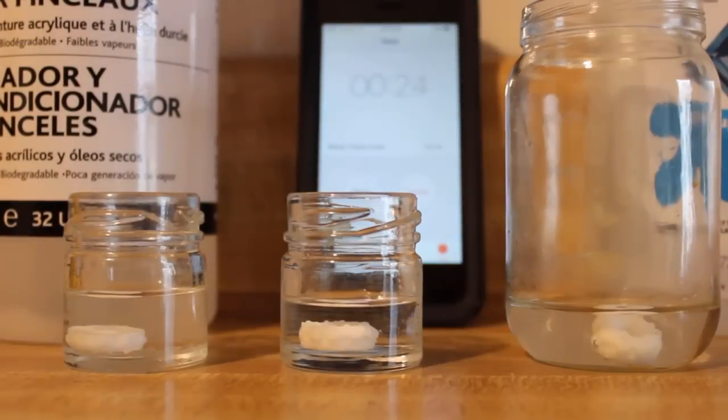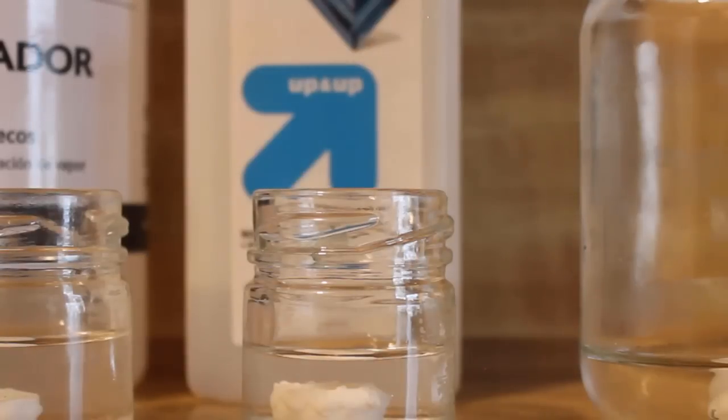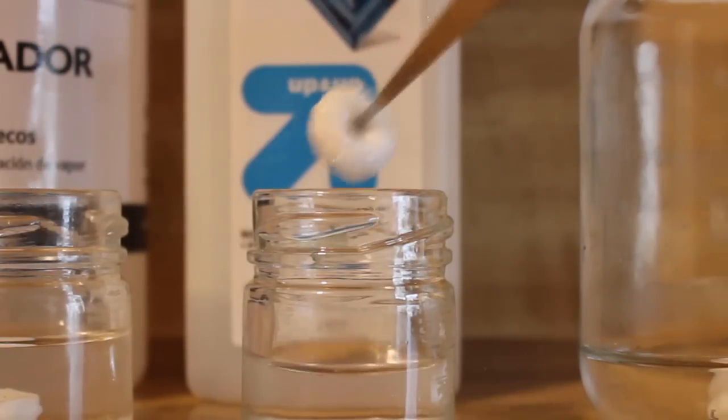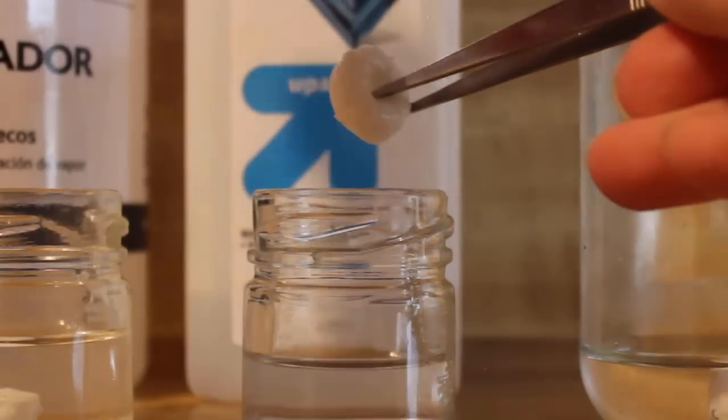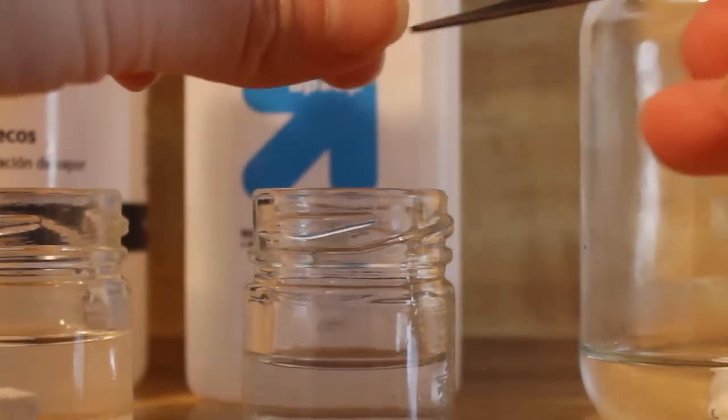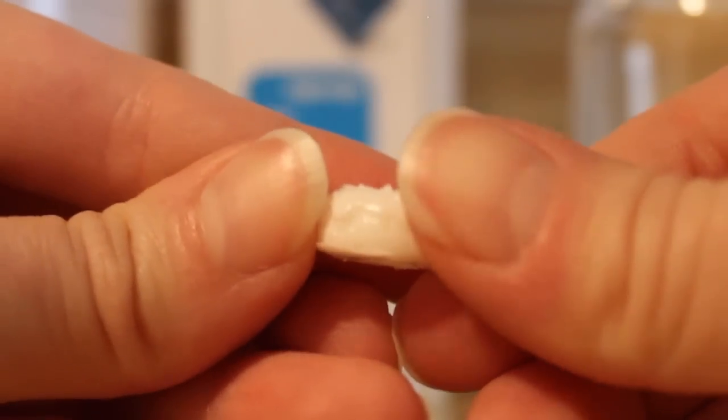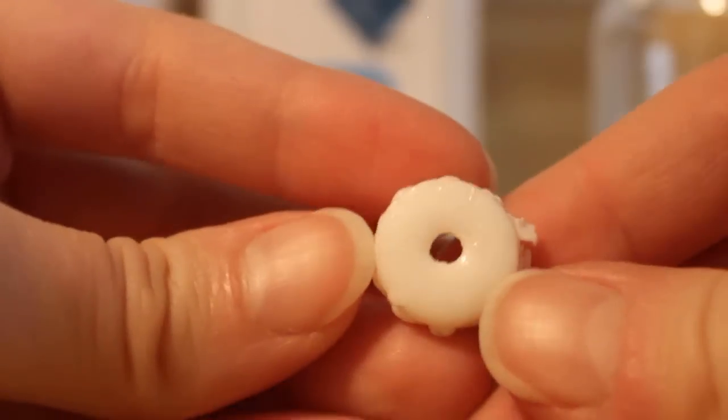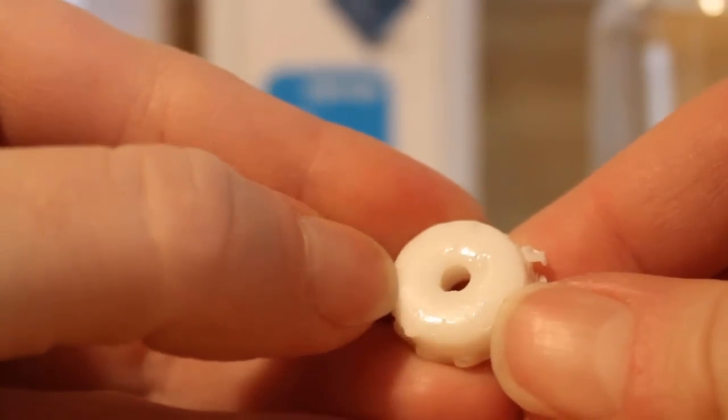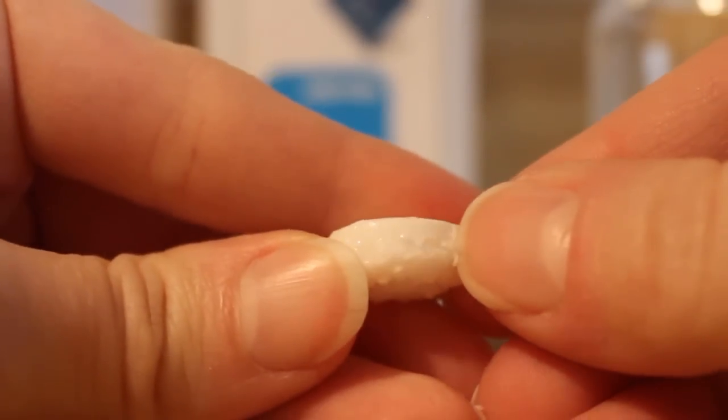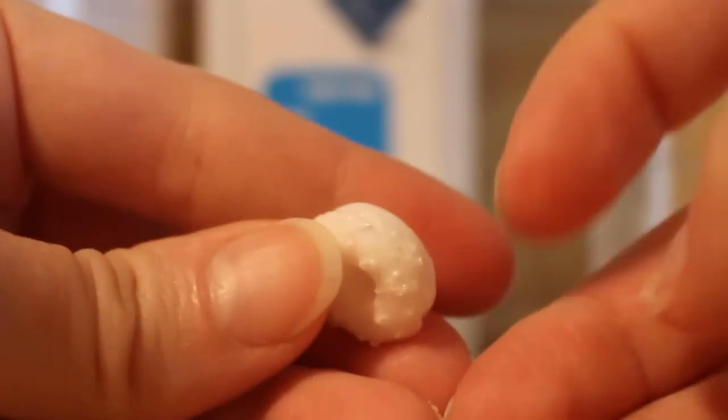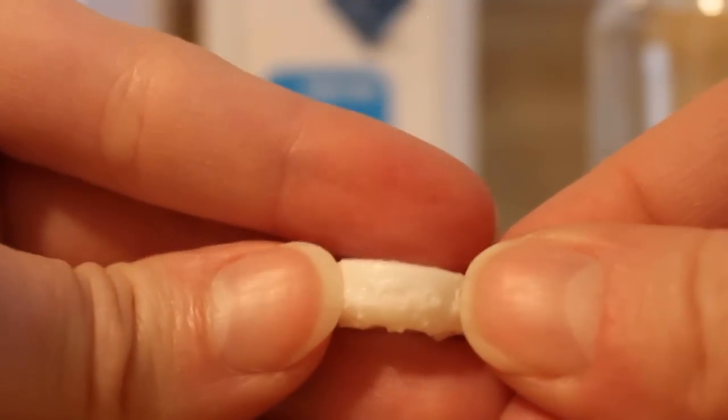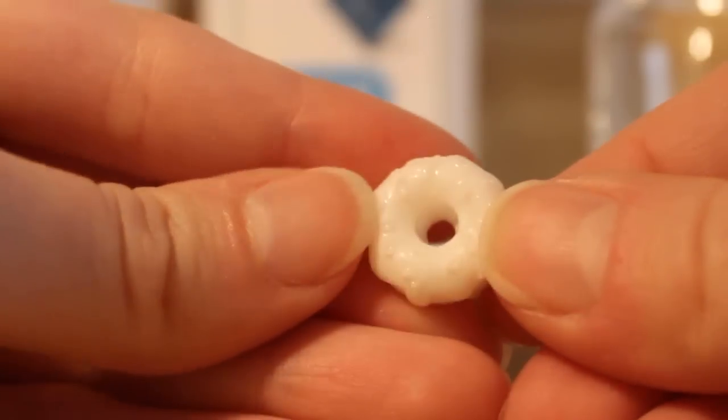When the 5 minutes are up, I check them again, starting with the resin in the acetone. There was a place on one side where there were some bad bubbles and the resin was paper-thin. You can see here that this resin has flaked away, leaving the bubbles exposed. The surface of the rest of the resin feels slightly softened, kind of rubbery, but it's still solid enough that it doesn't chip or take the imprint of a fingernail at all. The sprinkle shapes on top and the rest of the donut are still solid and pretty well unharmed. Not what I anticipated from this experiment, that's for sure.